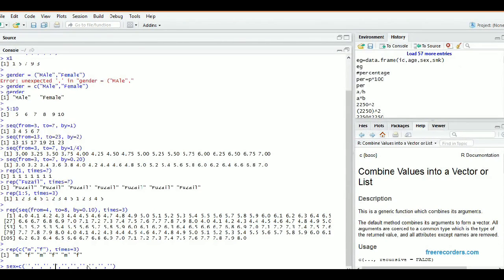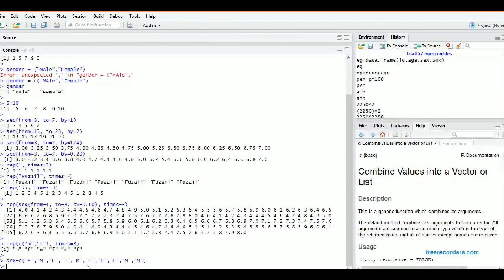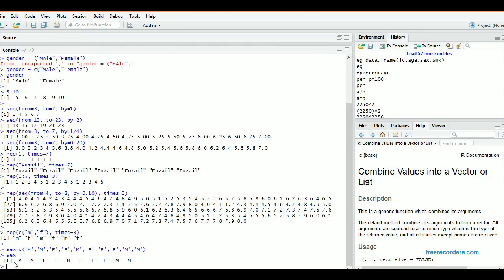Okay, let me give as M, F, F, M, F, F, F, M. That is nothing but M denotes male, then F for female. Let me show you. Here you can see male, female. This is a vector form which we are giving inside as strings.